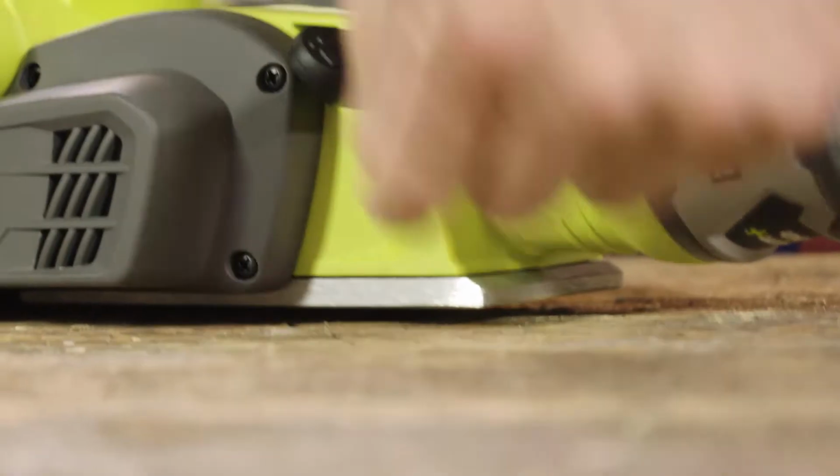The little kickstand protects the blades if you put it down while they're still spinning. Now I reckon that's a nice little tool.